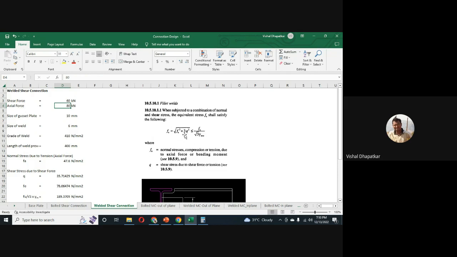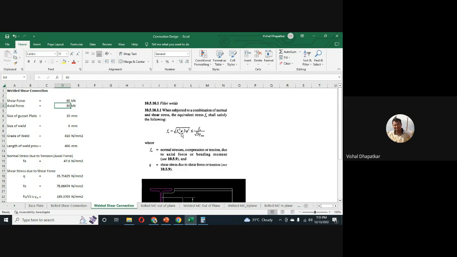This equation is provided in our IS code. It is the direct stress or normal stress squared plus 3 into the shear stress squared, right? Here Fa is the normal stress and q is the shear stress due to the tension or compression.